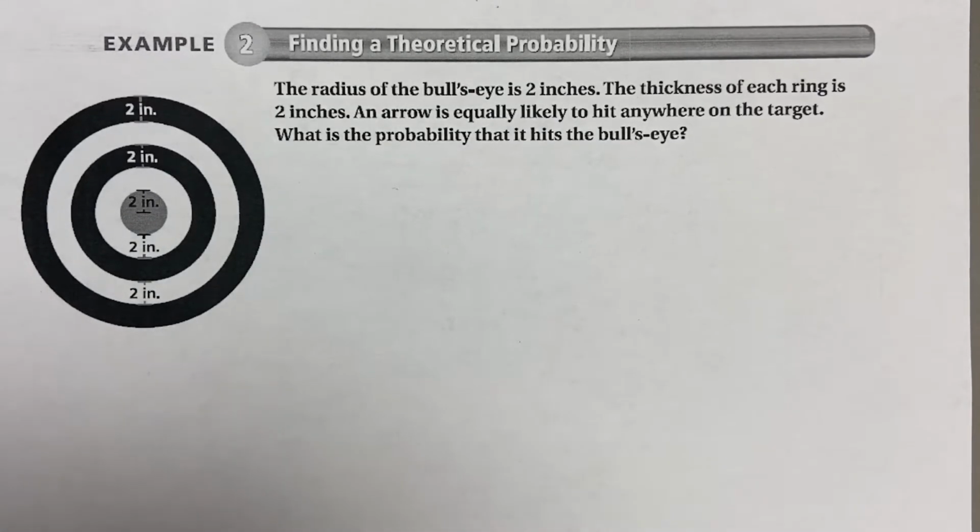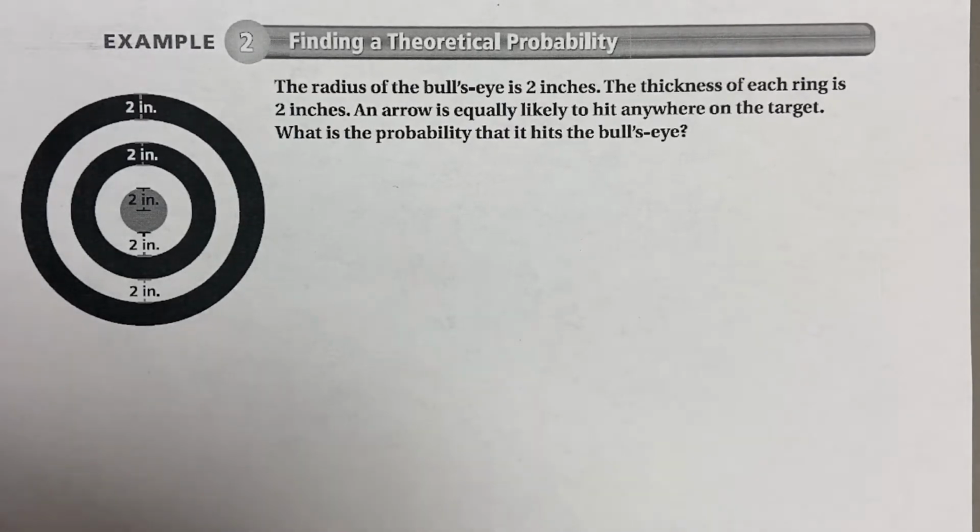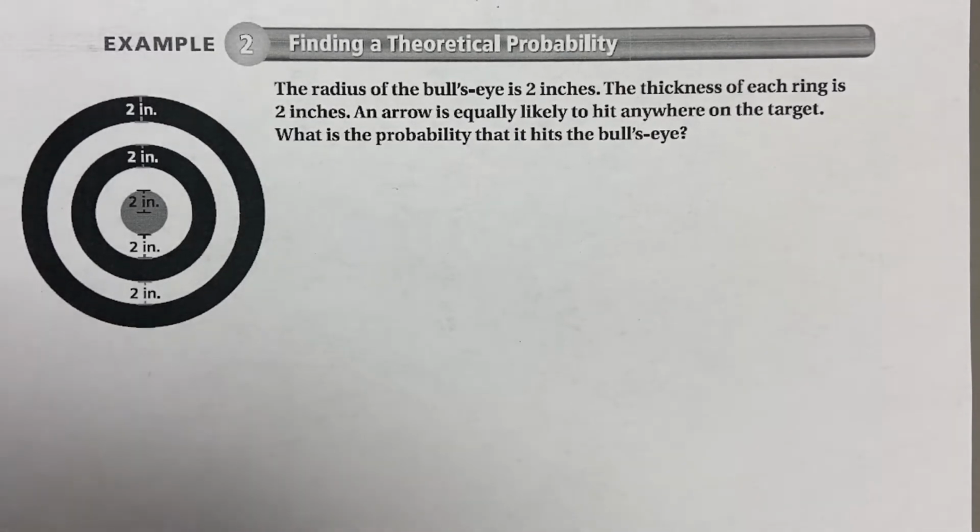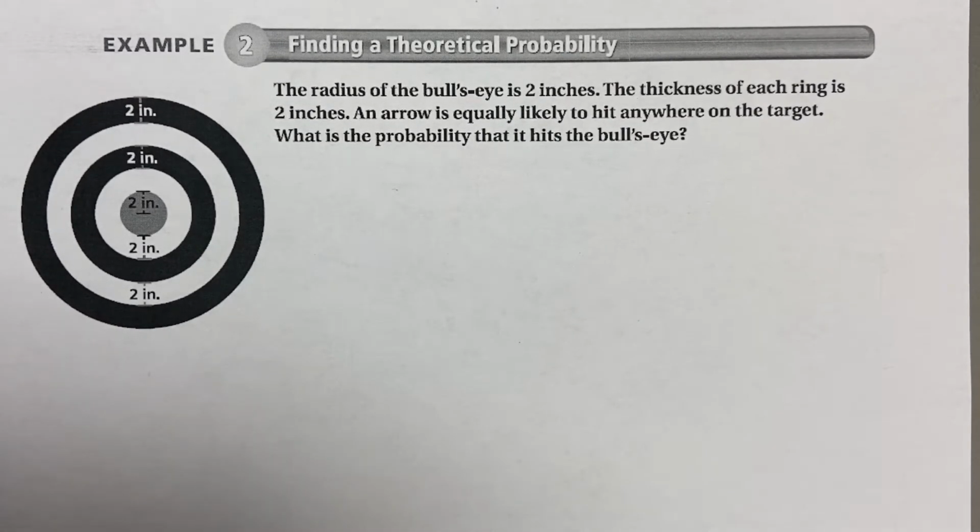Today we're continuing our talk on 8.4, and this is going to be 8.4.2. We're going to be talking about finding a theoretical probability again. In this case, we're going to be talking about how to do it using the idea of geometric figures, or something that's not quite as standard. It's the same thought process though.